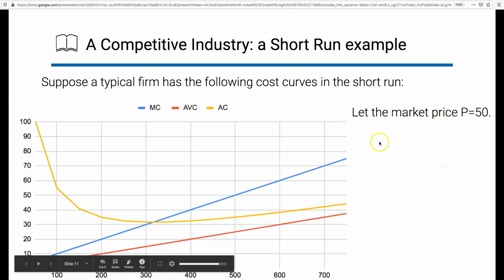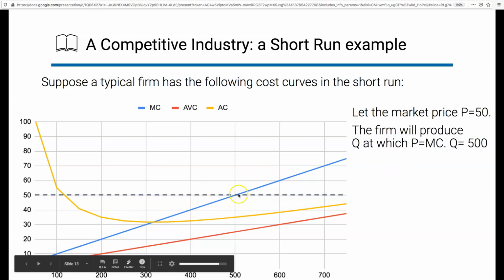So if the market price is 50, that means that the demand for the firm's output is leveled at 50 no matter how much the firm is willing to produce. So this dashed curve is going to be the individual demand, the demand for the individual firm's output. And given that demand, given the market price, and given the marginal cost, the firm will produce up to the intersection of the marginal cost and the price, which happens at quantity equal to 500. So let's mark that as well. This is the quantity equal to 500, and I think you've seen that derivation before in one of the previous videos.